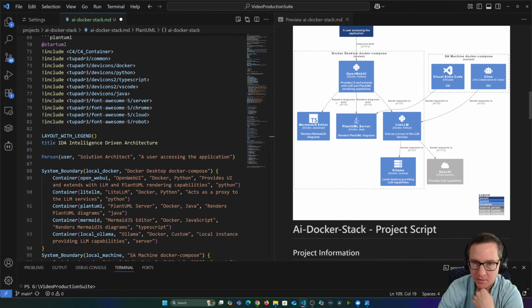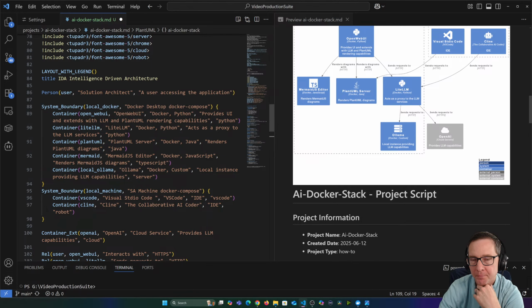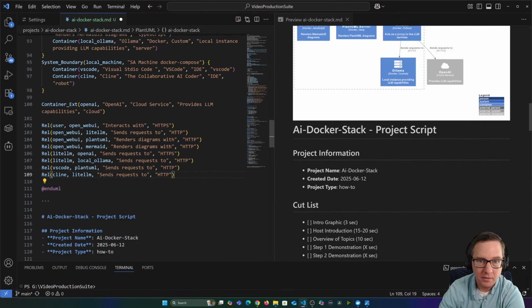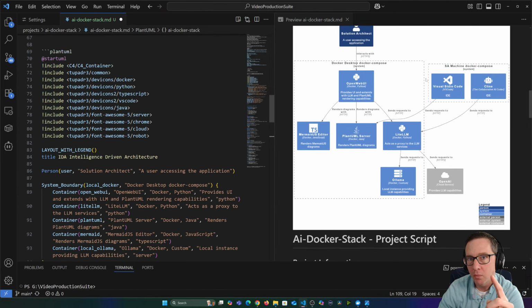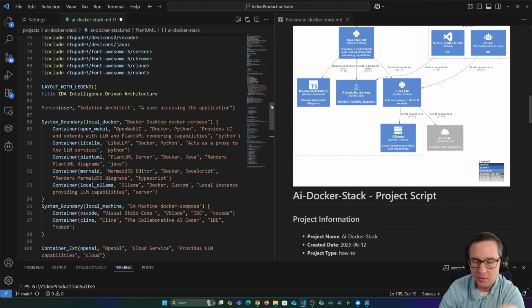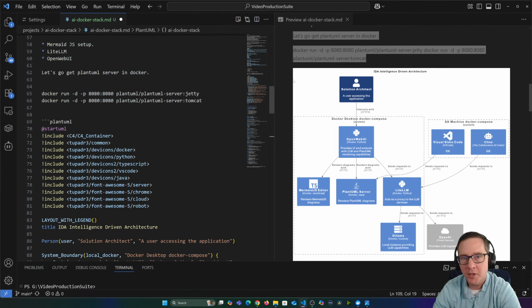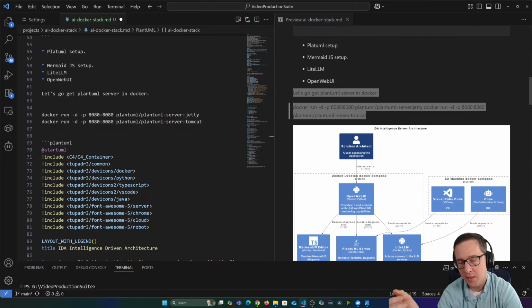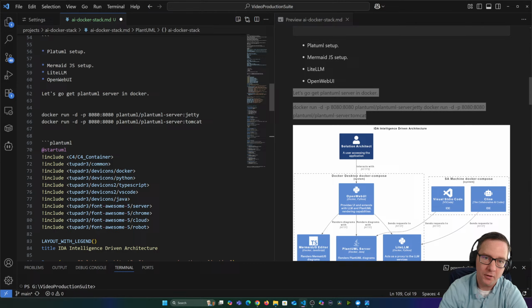Yeah, it really doesn't. These are wrong, actually. The only one that's true is actually the PlantUML. We could actually go solution architect. Sorry, I'm looking at the diagram here, and the solution architect, we interact with OpenWebUI. However, OpenWebUI does not interact with PlantUML currently, nor does it interact with our Docker containerized version of the Mermaid editor.